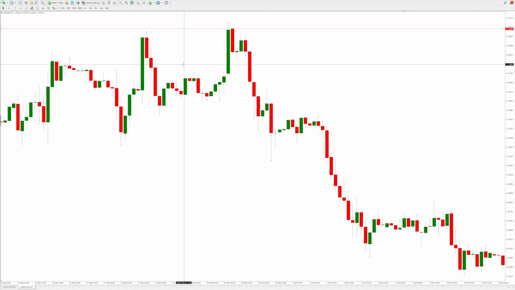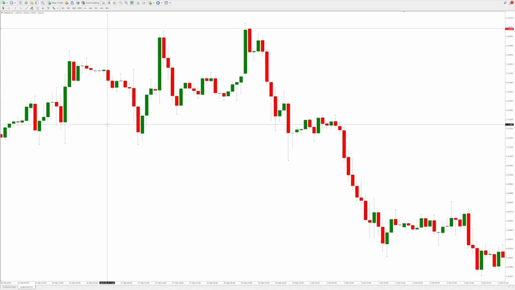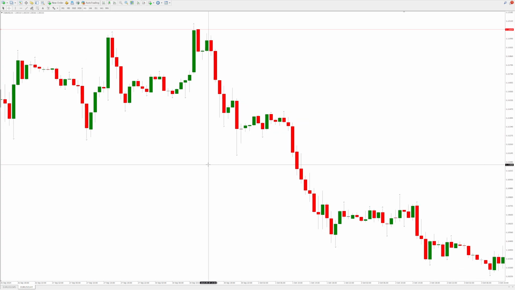However, there will be times where if you did that, for example, here, you've seen the fractal below on the previous bar and bought, you probably would have been taken out around here somewhere. So yeah, I like to confirm the signals with further price action analysis, candlestick patterns, my own support and resistance levels, and other technical indicators.